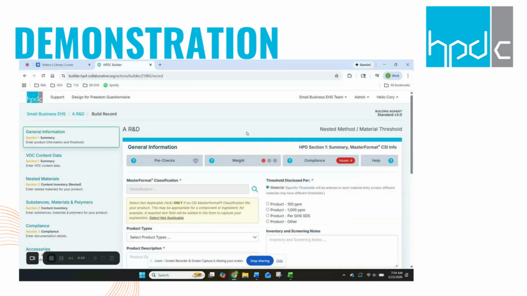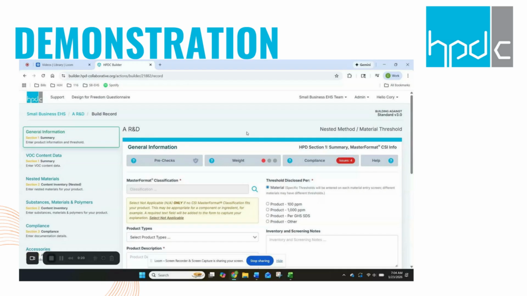Let's now take a closer look at how the location indicator functions within the HPD builder. There are three key data fields to be filled out. Location. This refers to latitude and longitude coordinates, which are captured using an integrated mapping API. Country. Selected from a drop-down menu, this represents the origin country of the process or material. Process stage. This defines the type of activity happening at that location, such as extraction, processing, or final manufacturing.